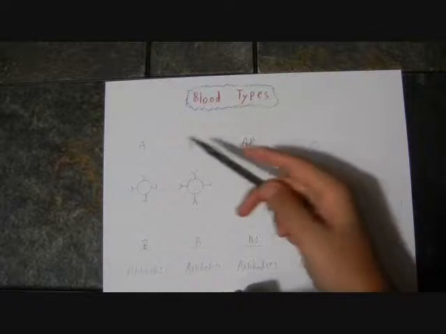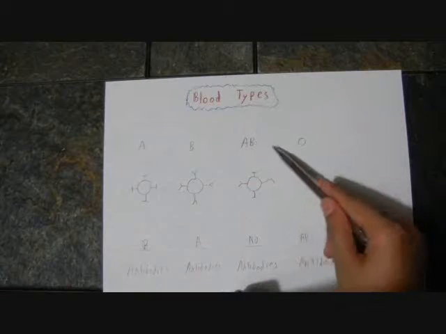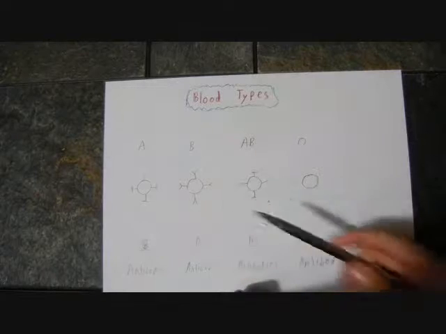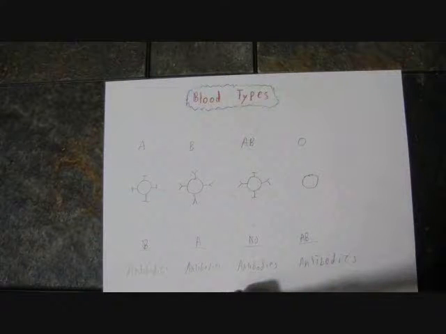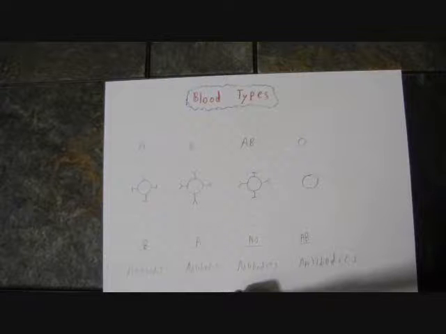The last thing I'll be talking about today, and certainly not the least, is blood types. There are 4 blood types: A, B, AB, and O. So if bacteria comes into a type A blood body, then the membrane proteins should have B antibodies, because to them A is good. If it is a type B blood body, it should have A antibodies. If it is a type AB blood body, then it should have no antibodies, because to them both A and B are good. If it is a type O blood body, it should have A and B antibodies, because to them both of them are bad.